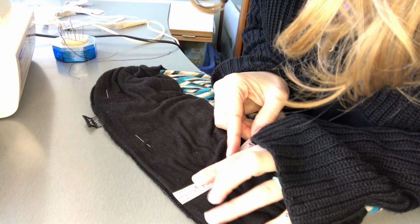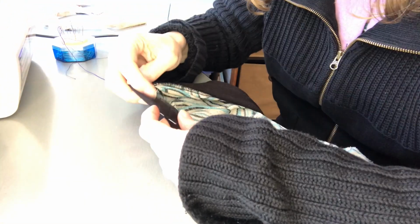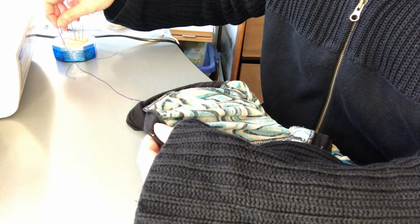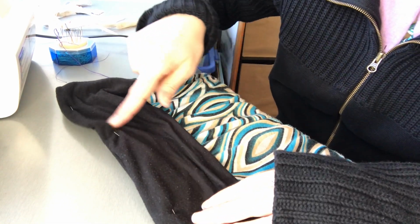Okay, we're nearly there. One more. So that's just to tell me all I've done so far is marked where the fold's going to be. Next, hopefully I didn't pin it. Yeah, good. Next it's folding it. We'll start near A. We'll start here. I'm folding where the pins are, and then adding more pins where I'm going to be sewing along. Now I can take out the pins that were telling me where to fold. I'm going to sew along this line with black thread.